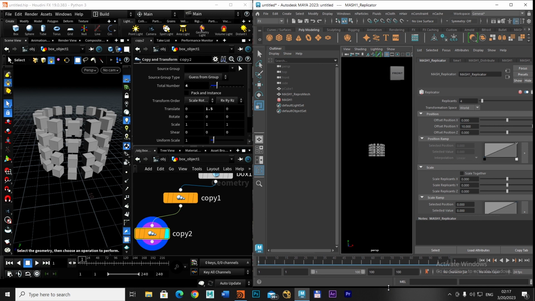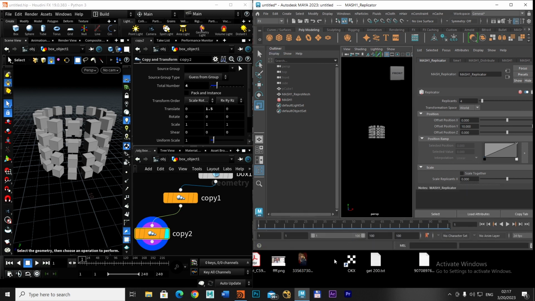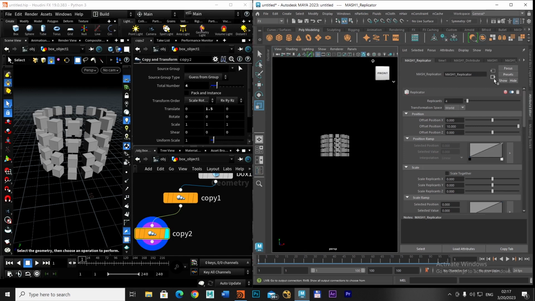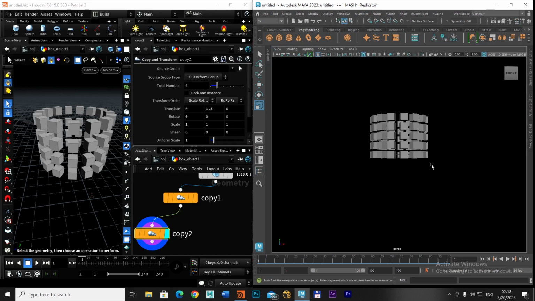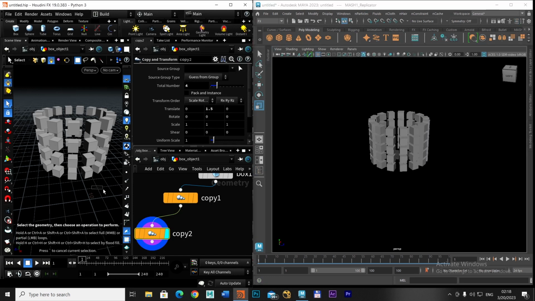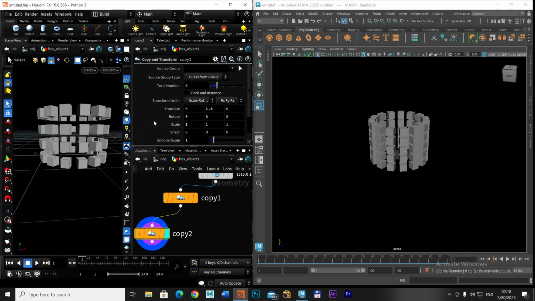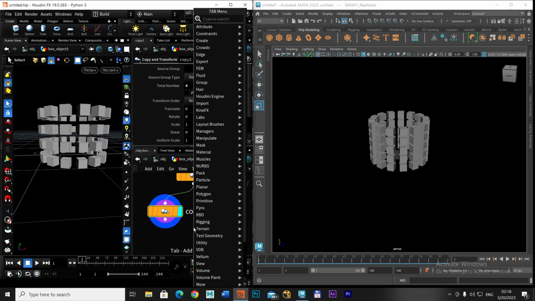So again, we have our windows side by side, having them looking similar. Well, in Houdini we create another copy and transform node.